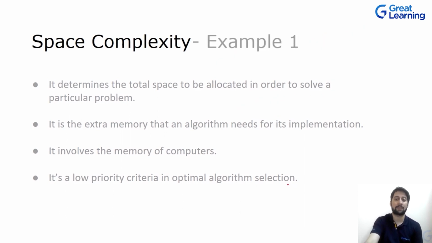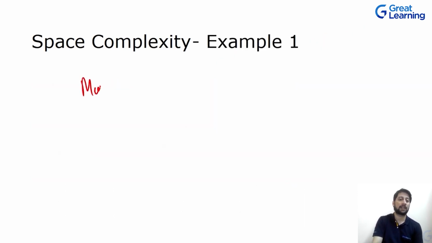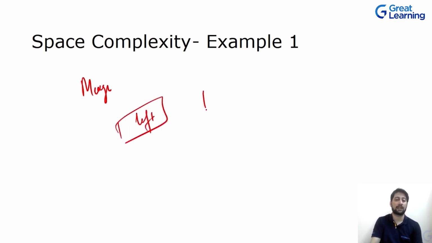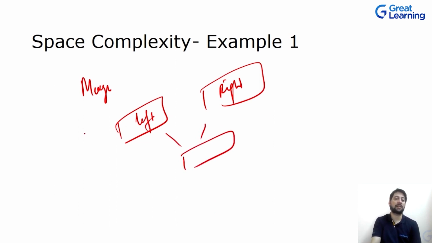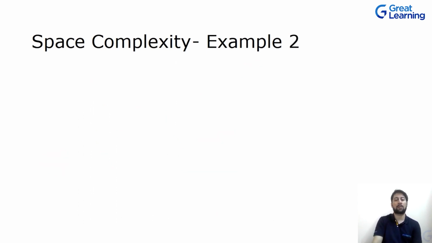Okay. Now let me take the example of merge sort, wherein every time you create a left array for the left side and a right array for the right side, every time you create these subarrays and then you divide them further and further until there is no possible division, and then you start merging them. So again, this is a scenario wherein you are using extra memory of big O of n.